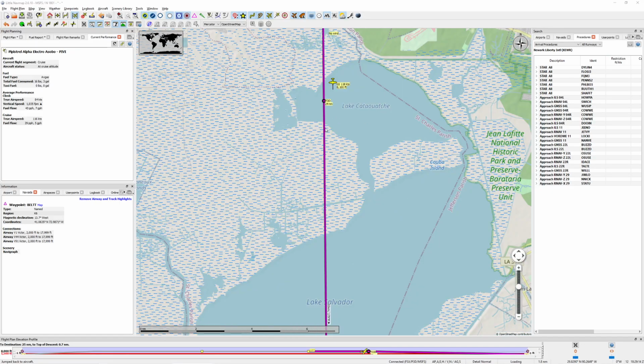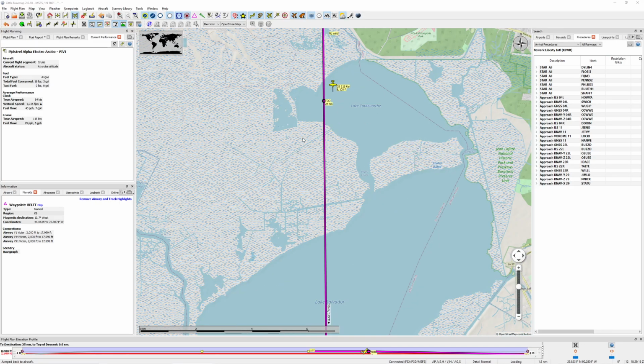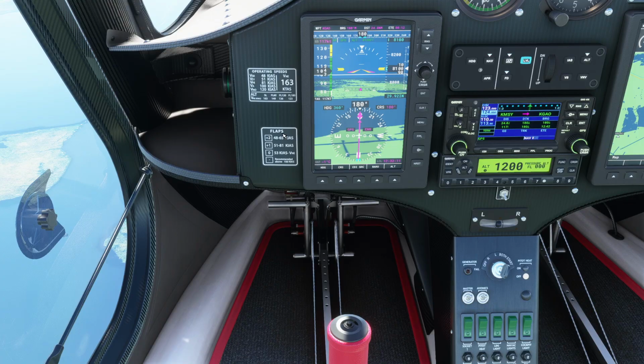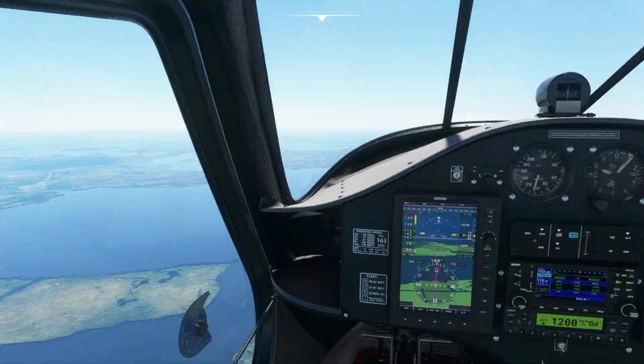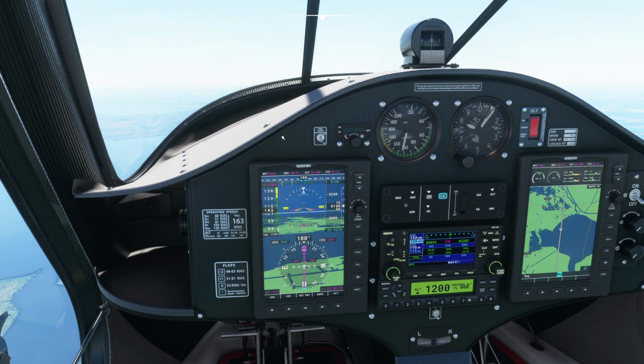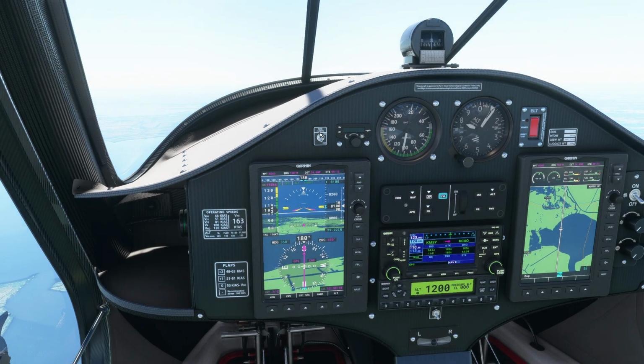All right, we're just about hitting our top of descent. Now it's time to go ahead and calculate our descent performance. Now there's 100 different ways to descend an airplane. Obviously, you just push the nose down and go. That's usually a little bit more dangerous. Generally, what you want to do if you're in general aviation is get yourself at about 500 feet per minute downward without exceeding into your yellow zone, your VNO here.